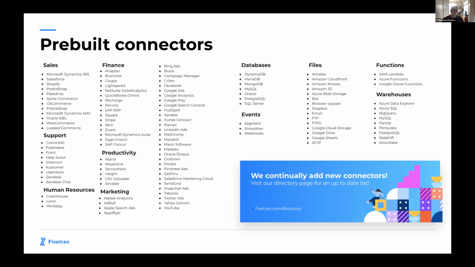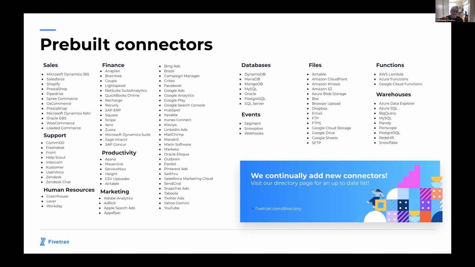You can also build your own connector with FiveTran. So if there's a particular third-party source that we don't have a pre-built connector for, you can code something using AWS Lambda or Google Cloud Functions, and then use FiveTran to run the scheduling of executing those calls to the API and ultimately writing that data to the destination.